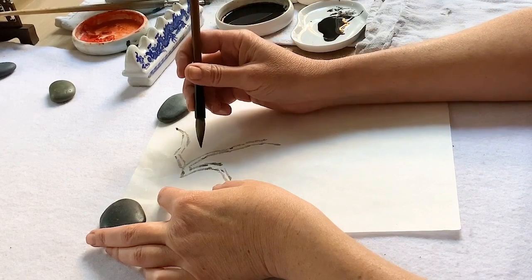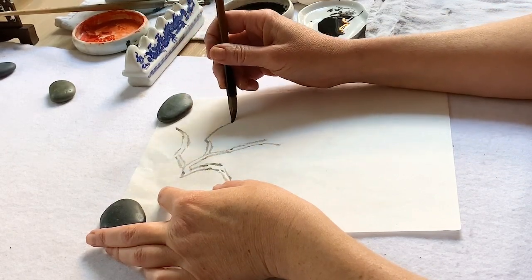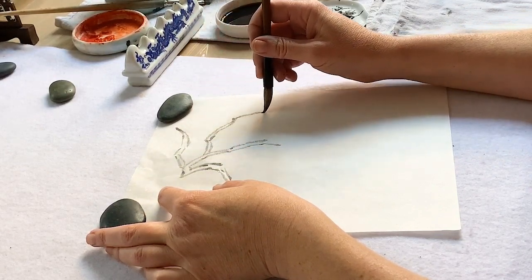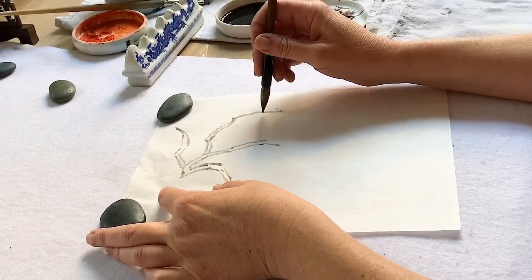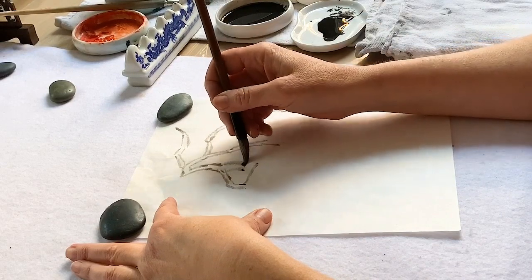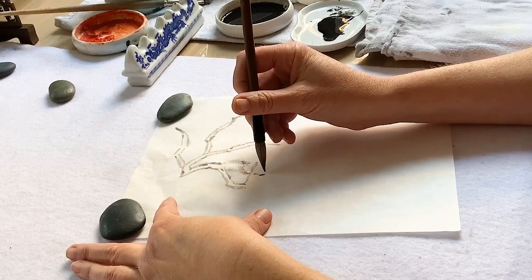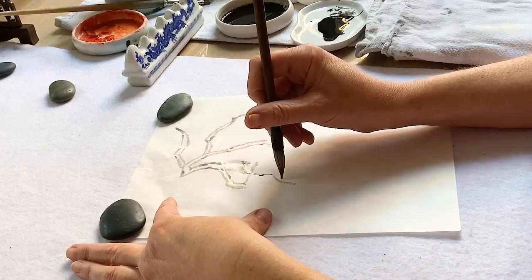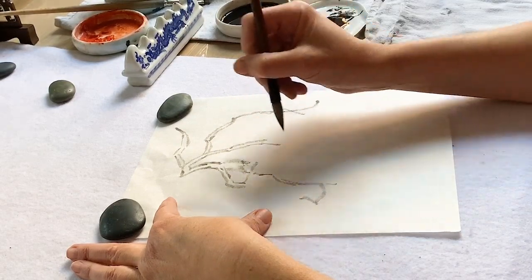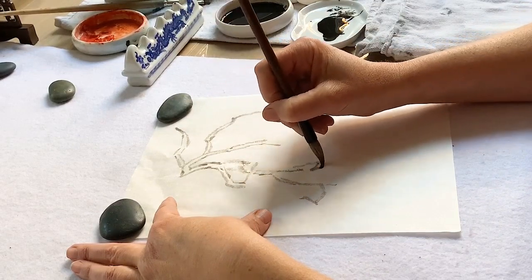I'm using a combination brush, which means it has hard and soft bristles. I'm using a bone stroke, which means I'm going with firm pressure from the beginning to the end in a mopping fashion. I'm not landing and taking off in a really light way. I'm giving a lot of definition to the beginning and the end, and I'm going for a lot of contrast in all of the different parts of the stroke, because we're doing the trunk and the twigs and branches.